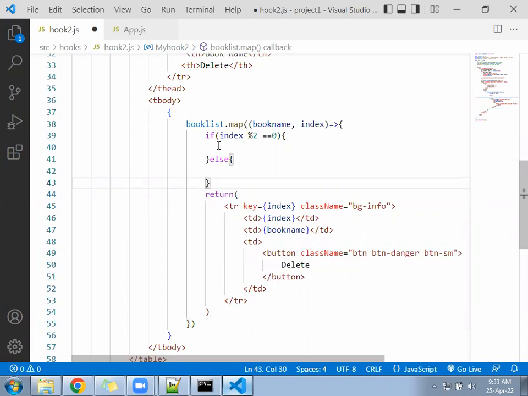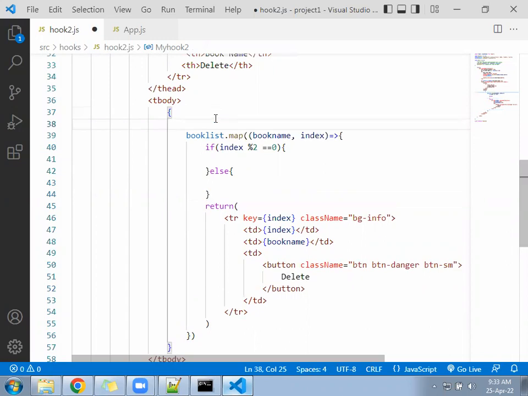Now at this place, I will create a variable here. Let color equal to empty. Color, what it says, empty. Var, what it says, var also says empty.